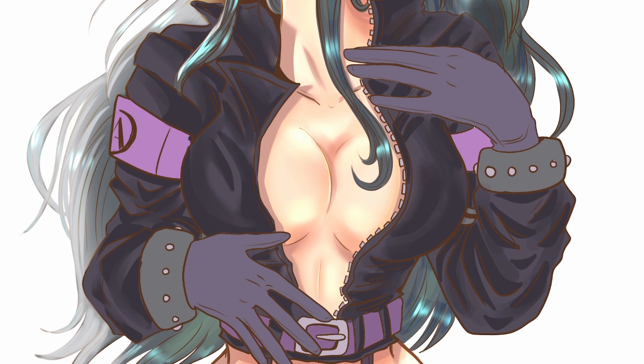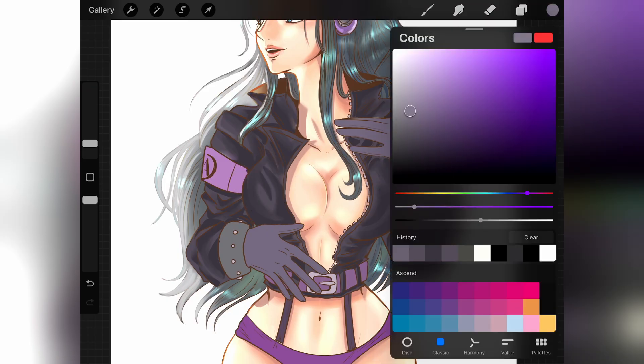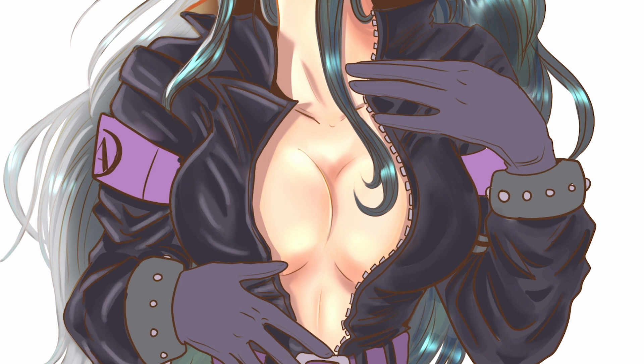Now we have a smooth shading, but you can still visibly tell where the creases of the jacket are folding against the body. So we are going to make the contrast even more visible now. Using the original base color as a reference, we will create a lighter tone and go back to using our round brush. Now create highlight lines on the edges where the light is reflected on the left side of the image and between the shaded creases.